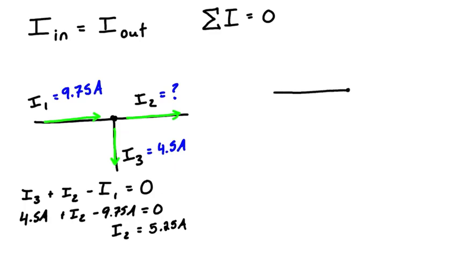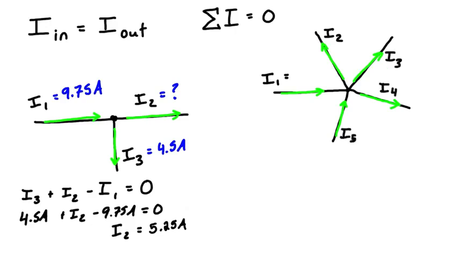Let's say we have 5 wires connecting at one point. And often with problems like this, you'll be given some information. So let's say we have the currents like this, and we're going to be given 3 of them. So let's say that I1 is 3 amps. Let's say that I3 is 11 amps. I5 is 4 amps. And I4 and I2, let's leave them being unknown, but we'll say that I2 is equal to 3 times I4.